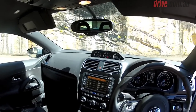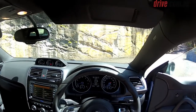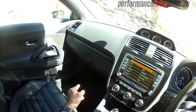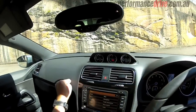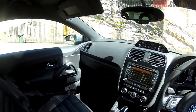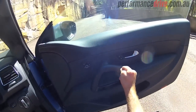It is starting to show its age inside. I can tell just by the use of materials. Modern Volkswagens are quite premium and very good build quality inside, whereas this is still very good build quality, but it's got some scratchy plastics used around here, around the handbrake and the glove box lid and everything like that. And up on the top of the dash is sort of a soft rubbery material. Most modern Volkswagens have this soft rubbery stuff everywhere, and it absorbs the sound and makes the car feel more refined. And on the door trim as well, it's got this very tacky sort of plastic.